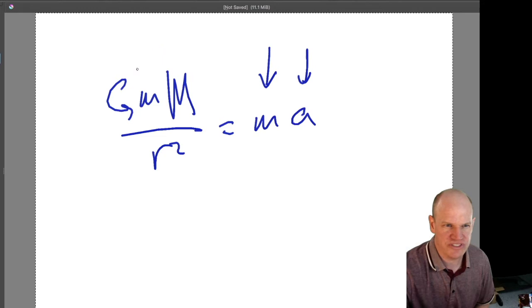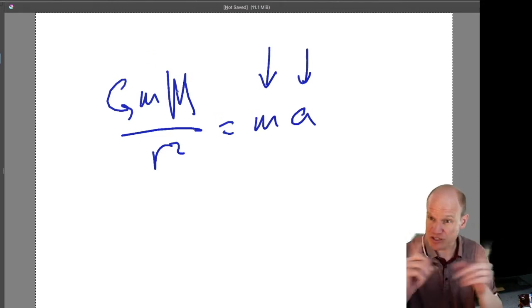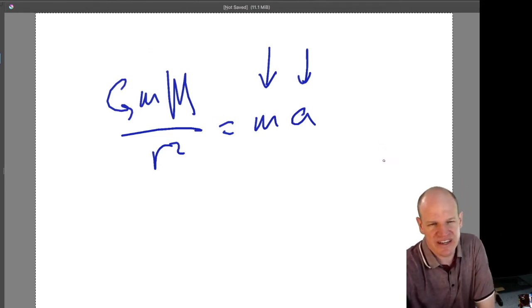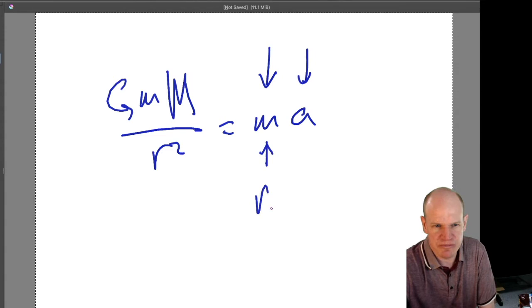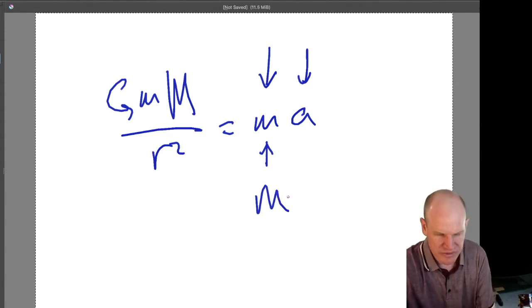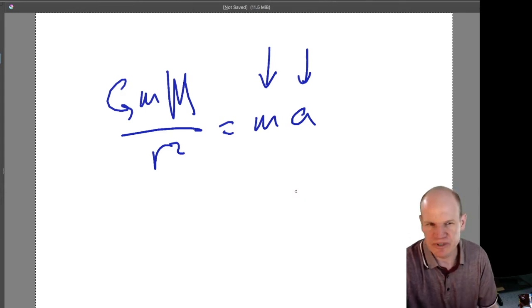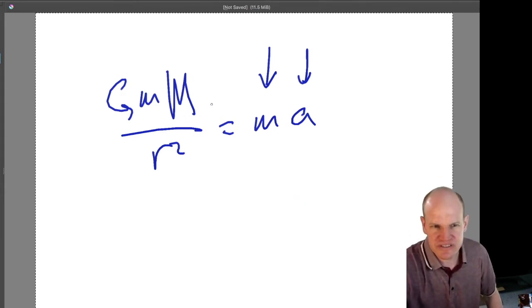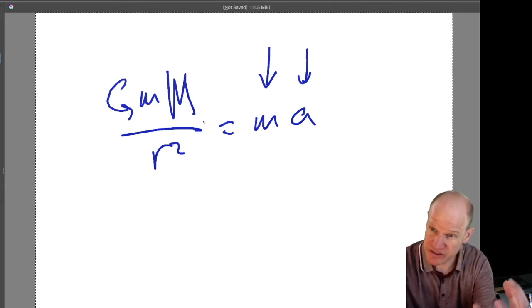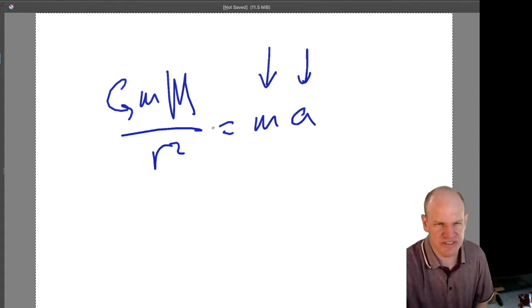So this is a force. It's the same force on both objects, except equal and opposite in direction. And so if you want to know how the other mass accelerates, then you just replace this little m with a big M, and that will give you the acceleration of whatever mass goes with the big M. Anyways, this is how you take gravity and put it into Newton's laws, and then you have to solve this to figure out the acceleration of this particular mass.